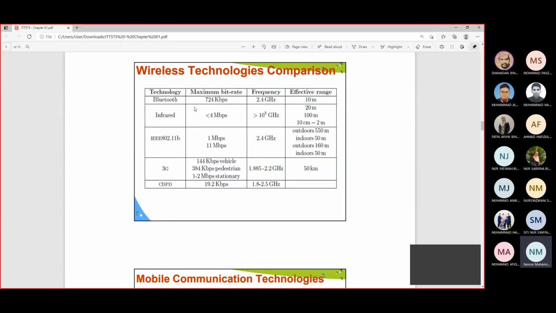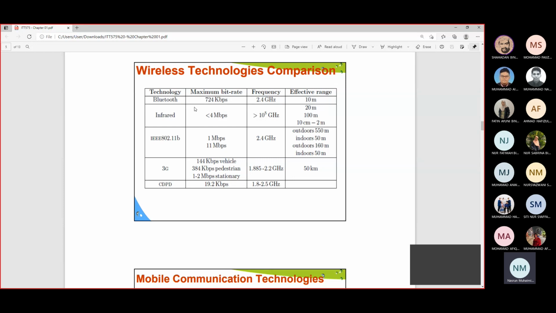For infrared, maximum byte rate is more than 4 megabyte per second. Frequency is more than 10 GHz and the effective range is 20 meter, 100 meter, 10 cm to 2 meter. IEEE is a LAN cable.